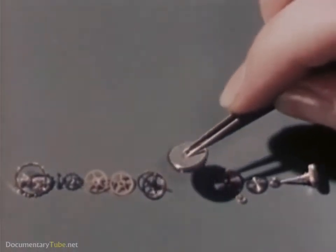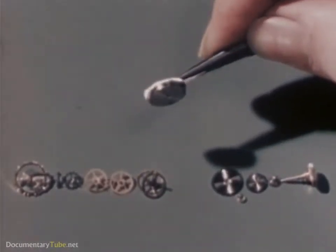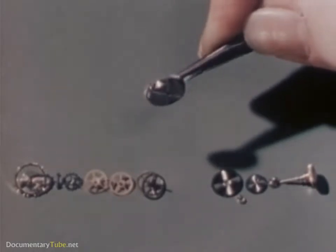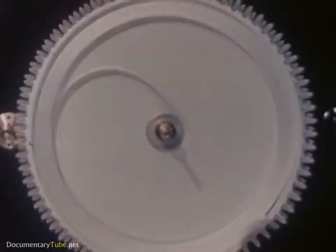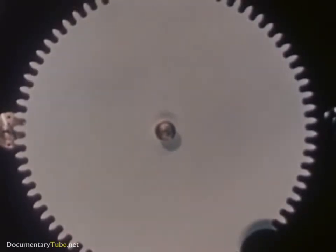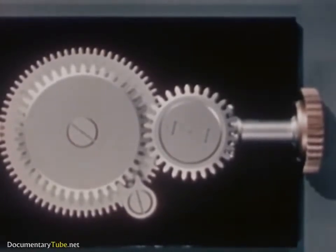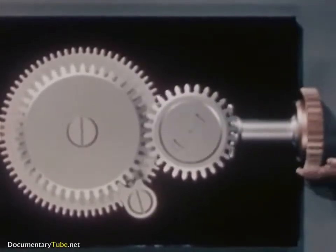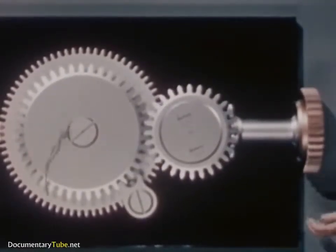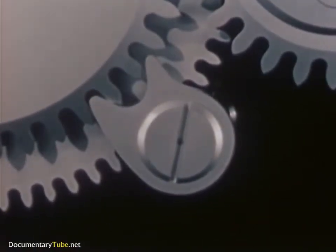And so we can see everything that goes on inside, let's use giant parts to make a watch model. This is the mainspring, and it lives inside the mainspring barrel. The mainspring is the power plant of the watch, the source of power, like the faucet in our water clock. By winding the spring, we can store up energy. Here is a winding stem with gears and a click to keep the spring from unwinding.